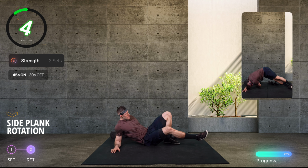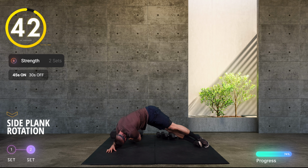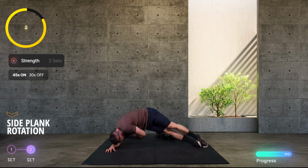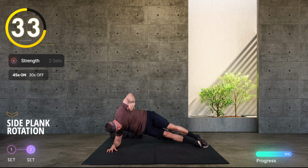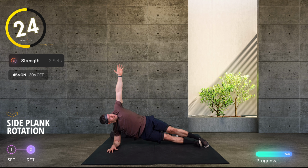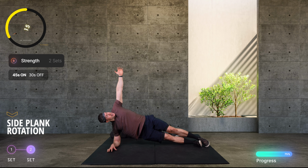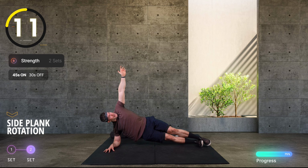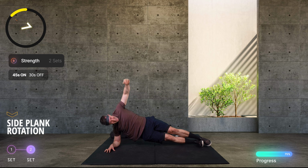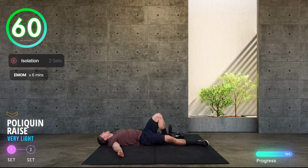Last round. Halfway there. 10 seconds. Just a little lie down. Oh, that was harder than I thought it was going to be. Well, okay then. Good.